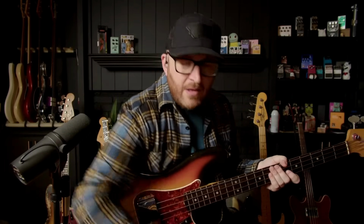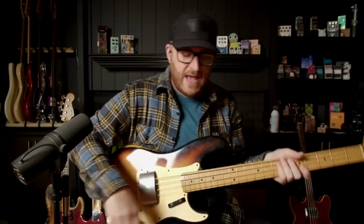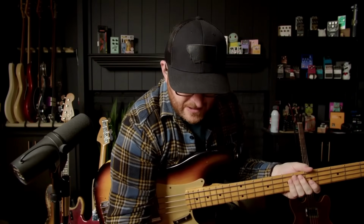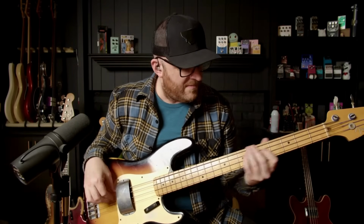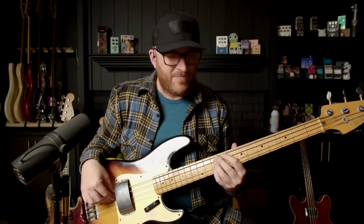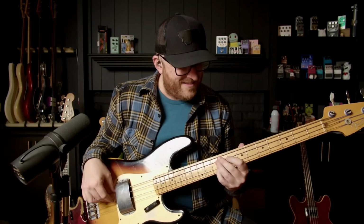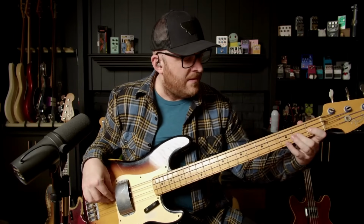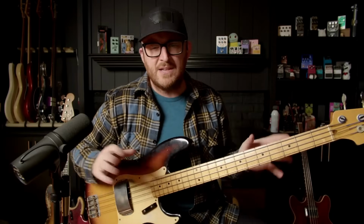Okay, hold that mid-rangey, chocolatey sound in your mind as I switch basses on you. So this is a P bass as well, but this is a custom shop 58 with just different strings. Different fingerboard material as well, but I'm going to play that same riff. Oh, man. Totally different, right? I wonder which one you like better. So this is a custom shop 58.